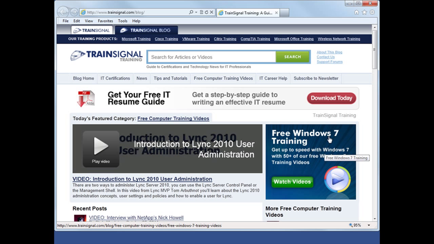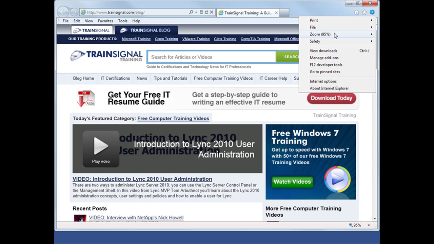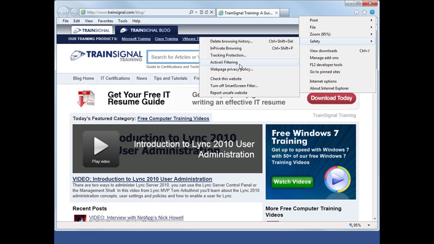Did you notice that up here in the Safety menu there's also an ActiveX filtering option? Well, we know that we've already had some ActiveX policy built into our security zones, mostly for unsigned ActiveX, and this is a good thing. But what if I wanted to block all ActiveX, and then maybe allow it only on certain sites as needed, or even allow specific controls like just Flash, just Silverlight, just QuickTime, something like that, if there were a business reason to do so?